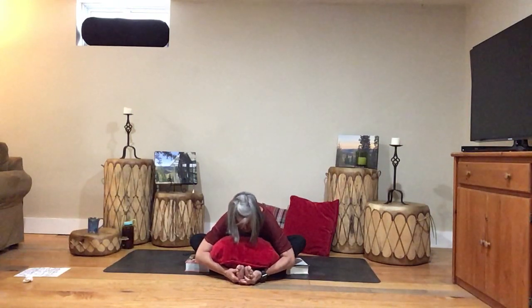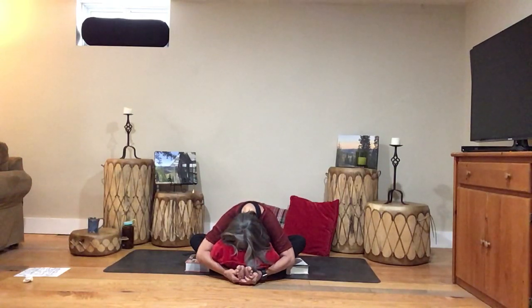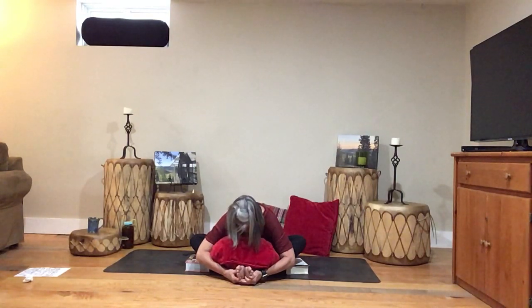And just feel the back of the body, the low back, begin to open and release. Breathing in and out. And maybe saying to yourself, I have everything I need and more for this moment. Our mind needs things to focus on that will help it gravitate to what is healthful and peaceful and rooted in truth. So breathing into that mantra, I have everything I need and more for this moment.